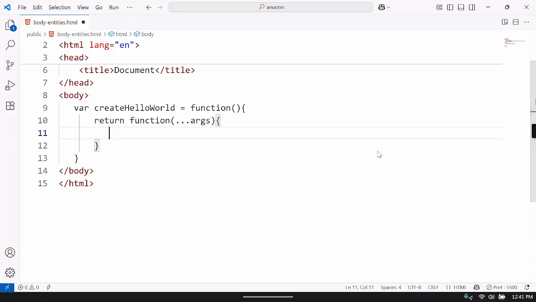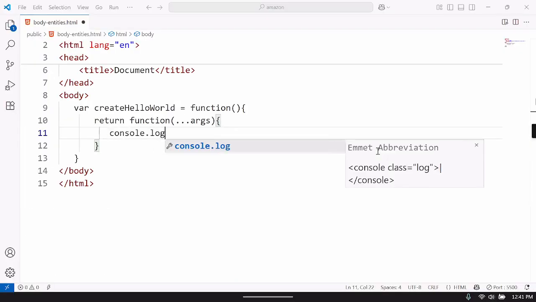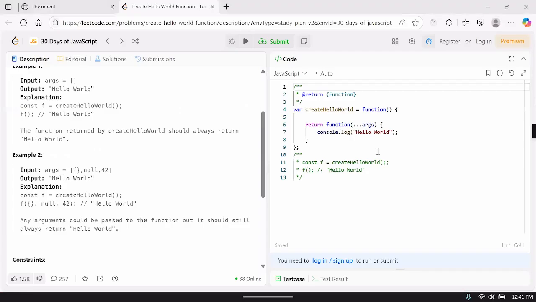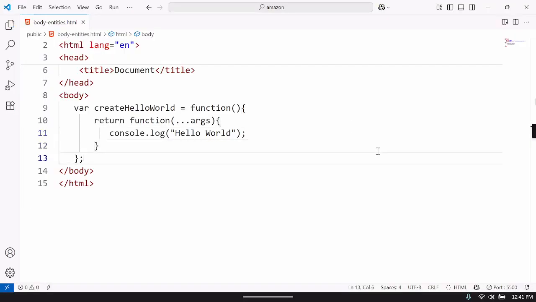After that, what is it having? It is having console dot what? Log. You don't need to understand the program. Your job is to present it like that. Okay. What is it having? Hello what? World. And semicolon. This is the presentation we are having.